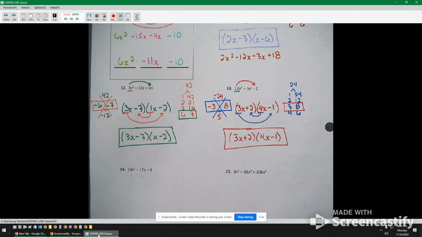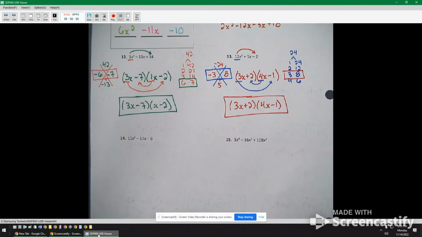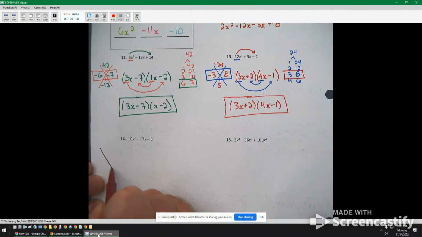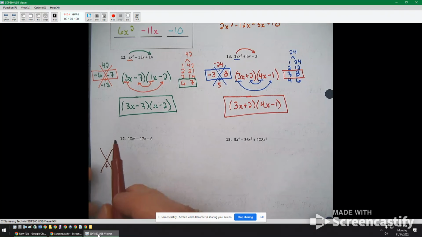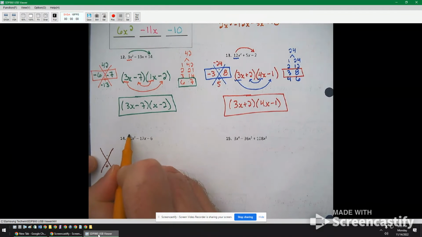Okay, I'm going to encourage you again to pause here and see if you can figure out how to complete the x on this next problem. All right, let's see how you did. First of all, there's nothing that I can GCF out. So the best I can do is go right into my x factoring. I start off by taking the first thing times the last thing. 10 times negative 6 is negative 60.